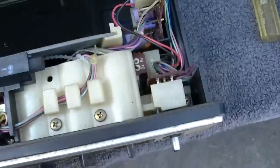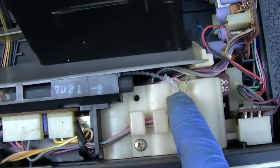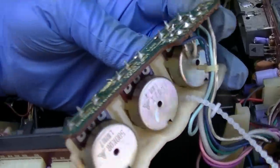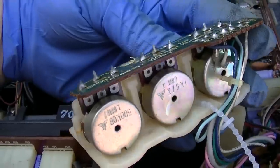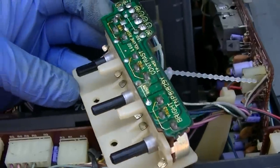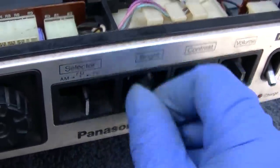So we need to spray some stuff here. We need to spray these pots. And again, the serviceability here just melts my sponge. I mean, this thing is just a thing of beauty. All the pots have been sprayed with control cleaner.